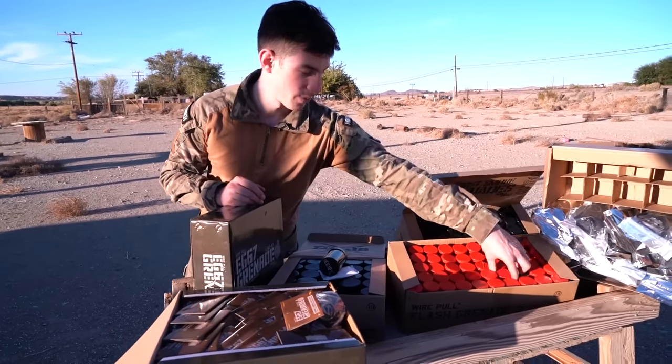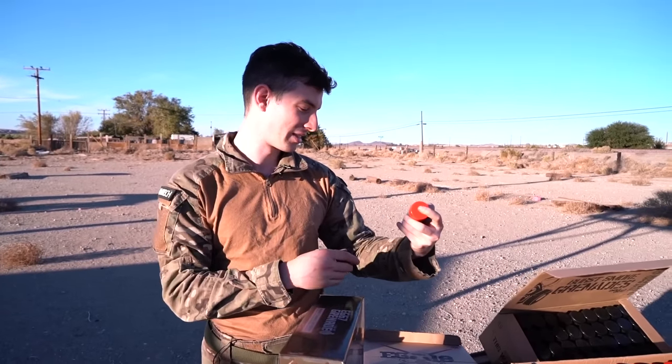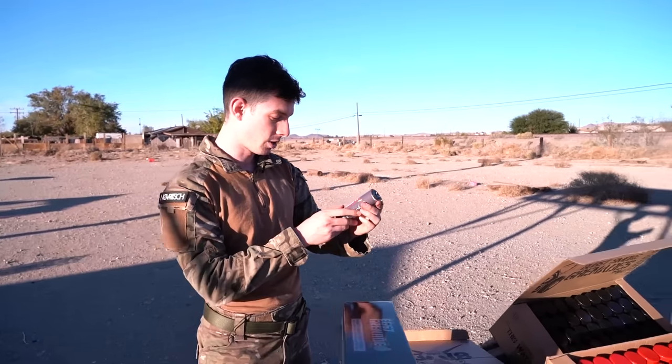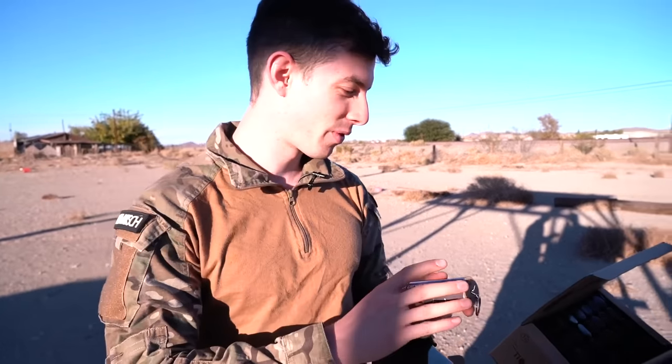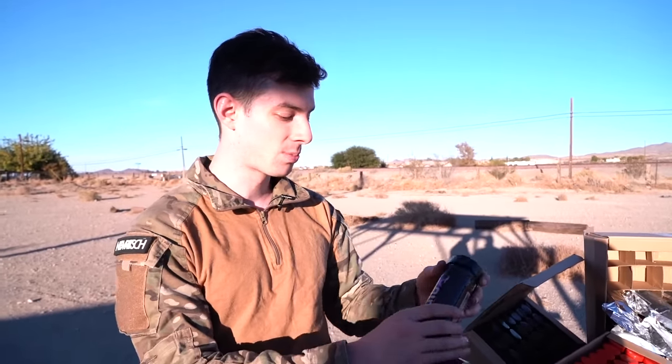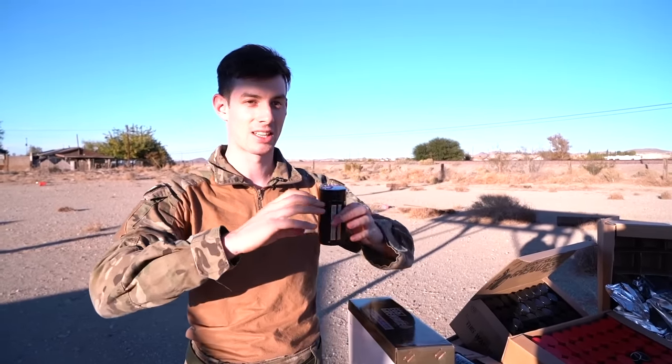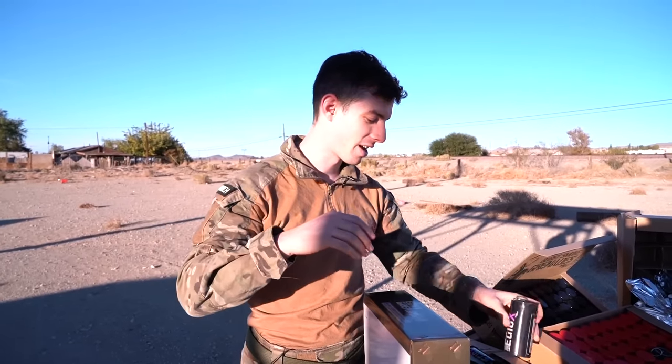Let's try the flashbangs. I'm curious about those. I've tried the long thin ones, but those are brighter, they're louder, I expect. So let's see how it goes. I wanted to read the manual before because I once pulled the wire of those towards the top and they literally explode a little bit. You're gonna have your ears ringing. Let's see.